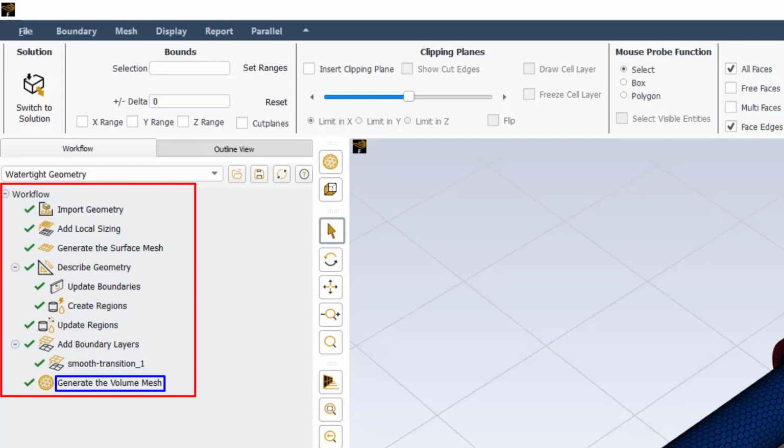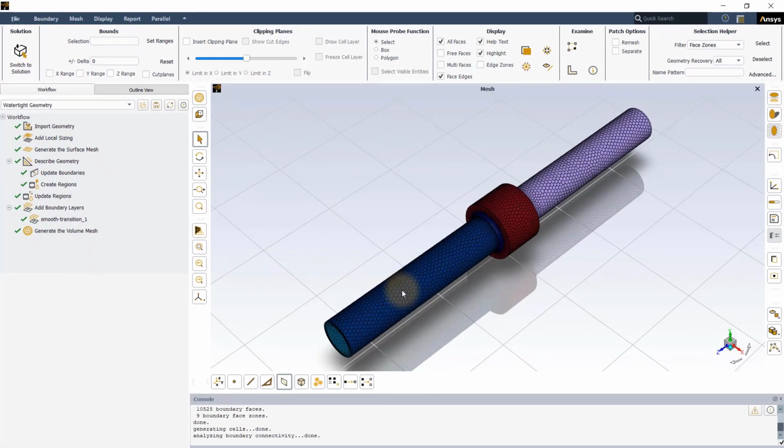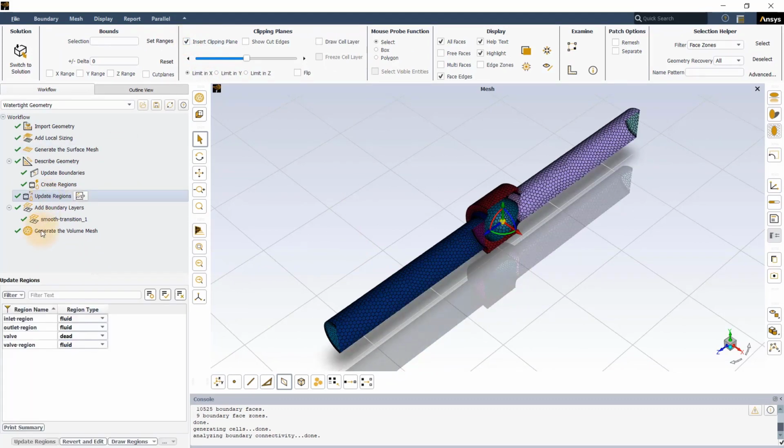This is because the mesh that we just read into Fluent has originally been created using the Watertight geometry workflow and saved after completing generate the volume mesh task. Such files, when read back into Fluent, retain the information regarding their workflow. The model we have here is that of a generic ball check valve, which consists of only the fluid domain and the void region of the valve.